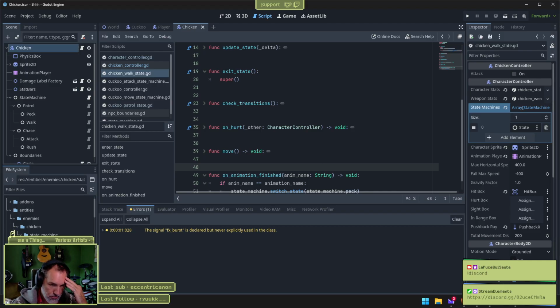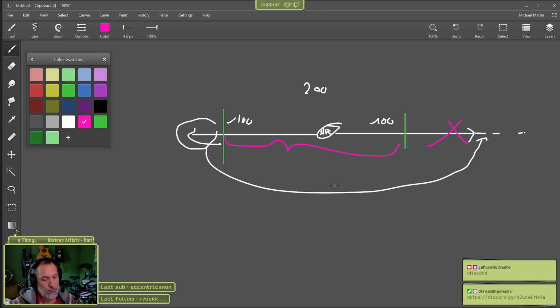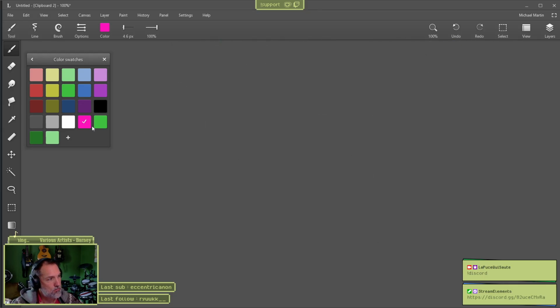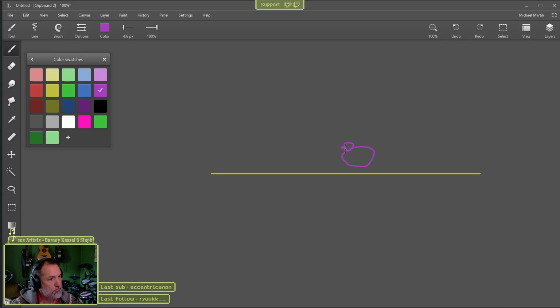Okay, so for the chicken, it's a bit different. So we have the chicken here, and it has two animations. One is pecking, and the other one is walking, but when it walks, it doesn't walk until a boundary.